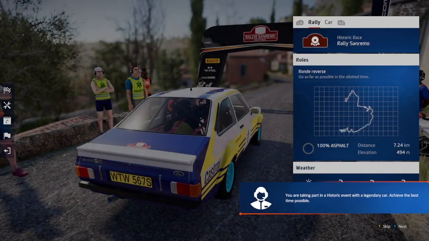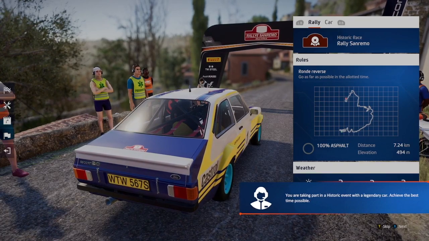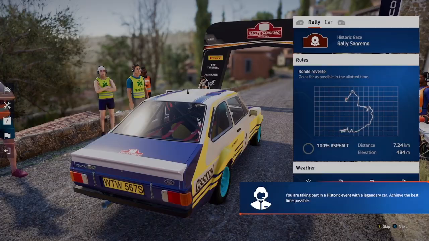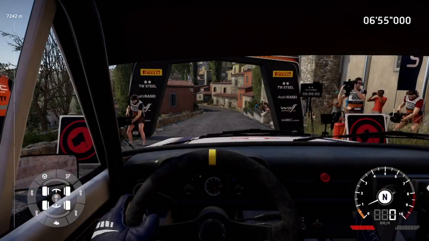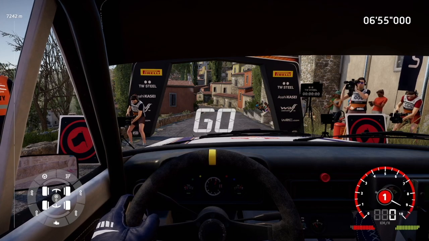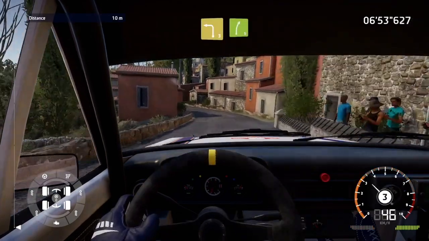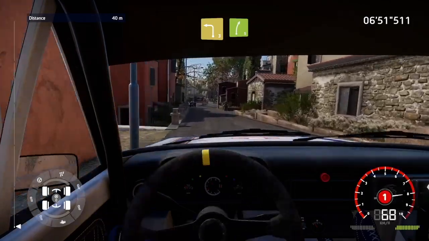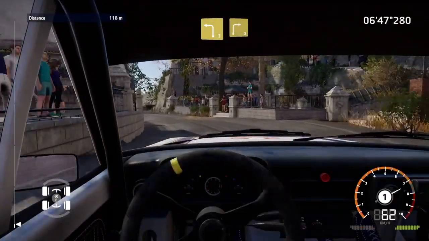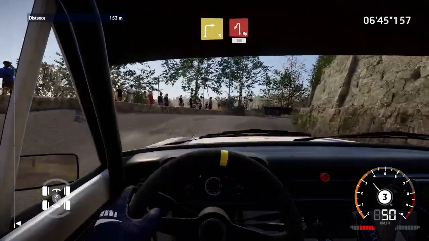You are taking part in an historic event with a legendary car. Achieve the best time possible. 5, 4, 3, 2, 1. Here we go. 30, left 3, into right 5. And left 3, short, into right 3, brake. And hairpin left, 150.